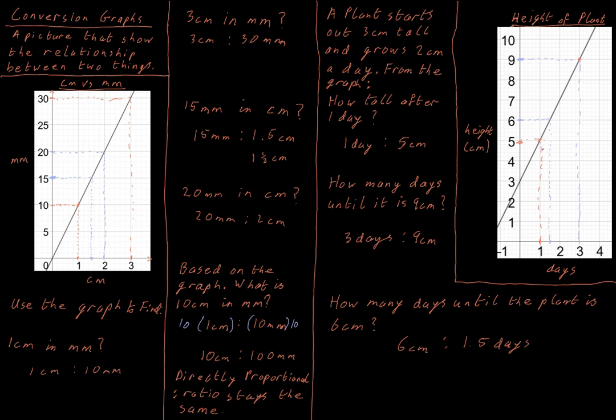So this is what I'm talking about, that we need to be careful in a physical situation that we aren't going to use our relationship outside of where it makes sense. This relationship is working for where the plant is very young, when it's very small, and it's growing consistently at 2 centimeters a day. But as it gets much bigger, that might not be true anymore. So we have to be careful about these relationships when we think about the physical meaning of them. If we're dealing with a physical situation, these relationships could change as the days get bigger and bigger. The height isn't going to get infinitely big. Now, that is what we need for our conversion graphs for now.